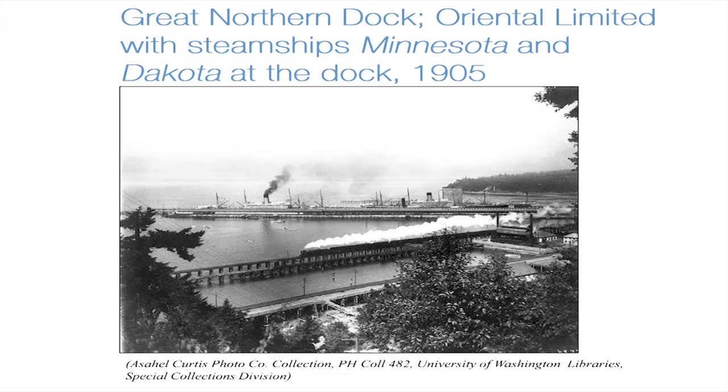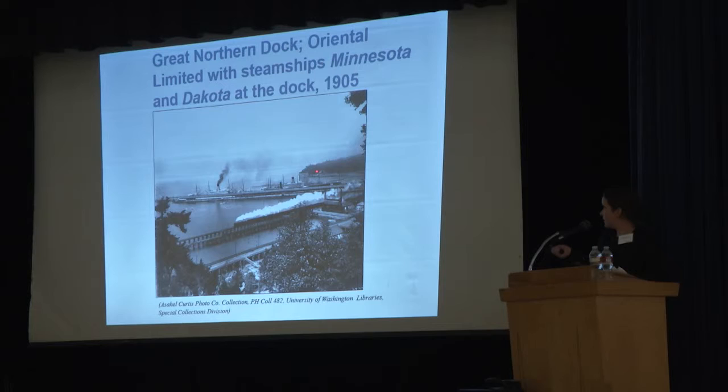In 1896, the Great Northern entered into a contract with Japan's Nippon Yusen Kaisha shipping line using Smith Cove as its terminus. Looking from Queen Anne Hill over to the Magnolia Bluff, you've got that yellow chimney right there and the sand spit and our project area is going to be right in there — today it's Pier 90 and 91, where the cruise ships come in. The railway also constructed ocean liners Minnesota and Dakota to transport passengers and goods between Smith Cove and China, Japan, and the Philippines, and newspaper articles at this time report the regular arrival of these ships in Smith Cove.